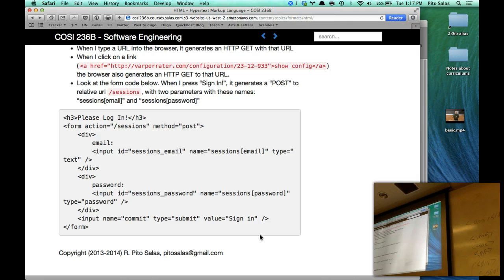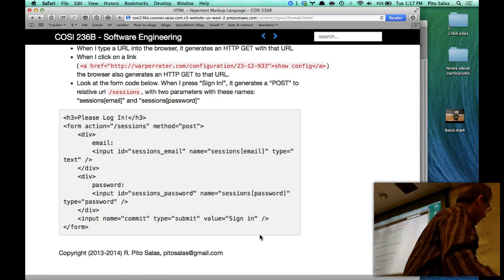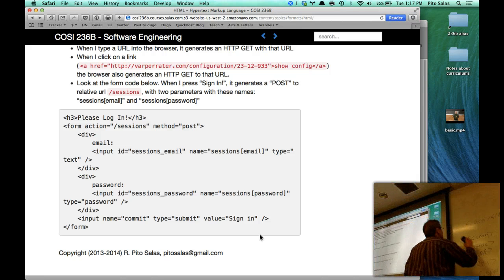Because in case of password, it would be. That's a good question. I don't think they are. I think that's more for input. So when I type the URL in with those, in other words, you're saying, will it say /sessions password equals secret? No, I'm pretty sure it won't, but you may be able to force that if you want to.